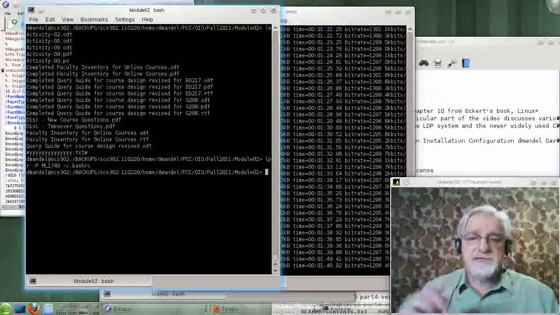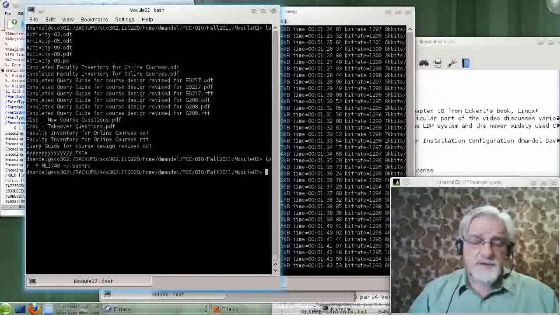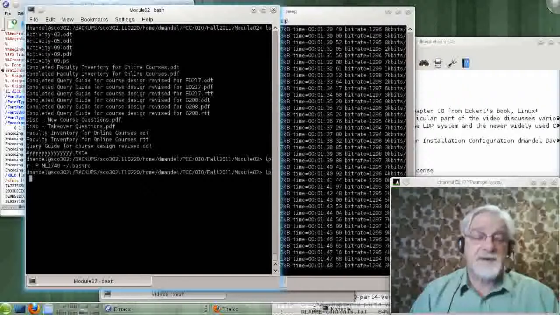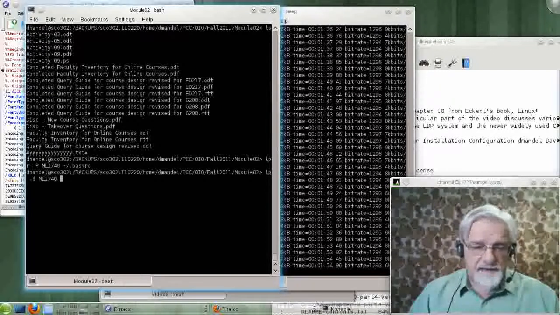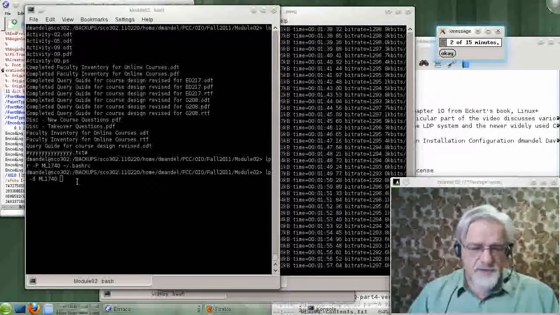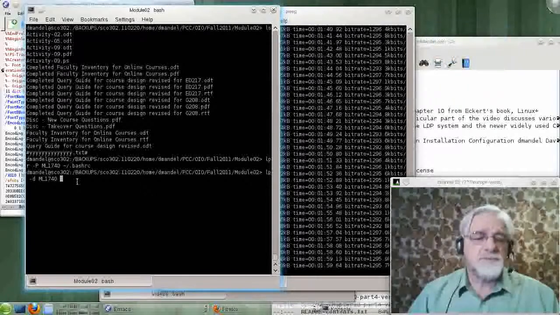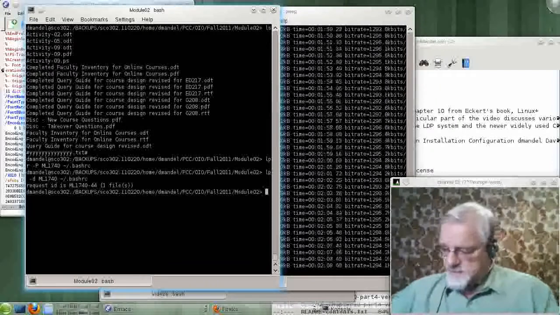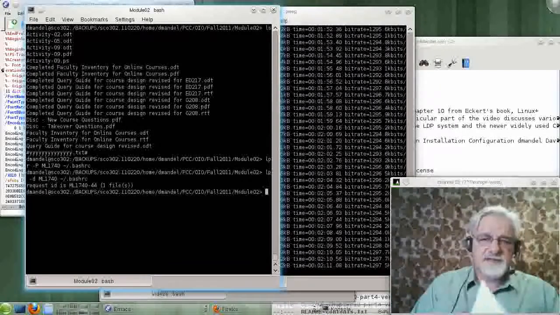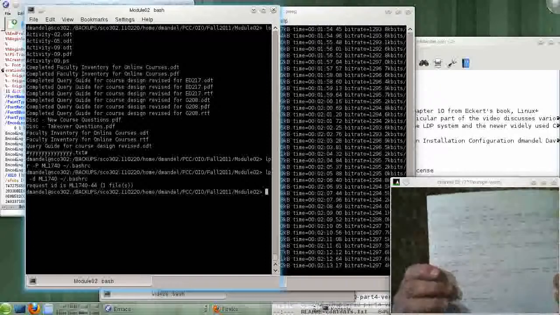I kind of have to look up the other syntax to use the LP command, using man LP. And I think what I would find is the syntax that would work would be LP minus D, the name of my printer, and then all the files I want to print, which would be .bashrc, and that would print. And if we take a look at it, both of these files do indeed print, and I get a printout that looks something like that.